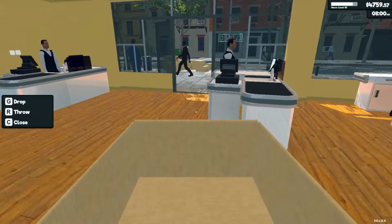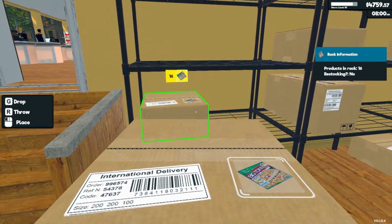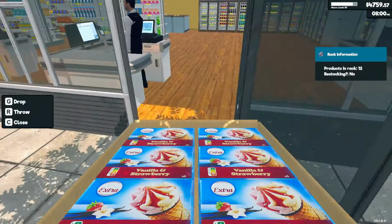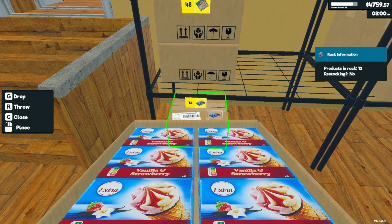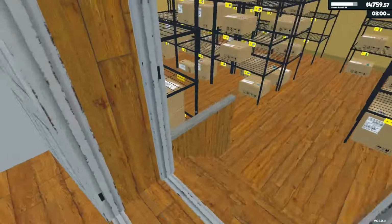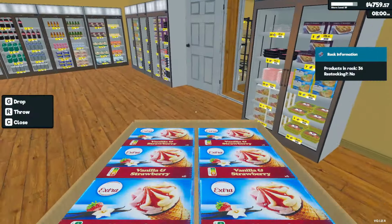Wait, I have room for one more. Have I put out five items? What are you? The Big Tony pizza? I think Big Tony's right here, right? Yep. All right. And you are the strawberry. Oh, this actually looks really good. Oh my gosh. This is my kind of ice cream right here. Stop it. Wait, what did that say? Something about a label? Why did that say something about a label? I need to go back.